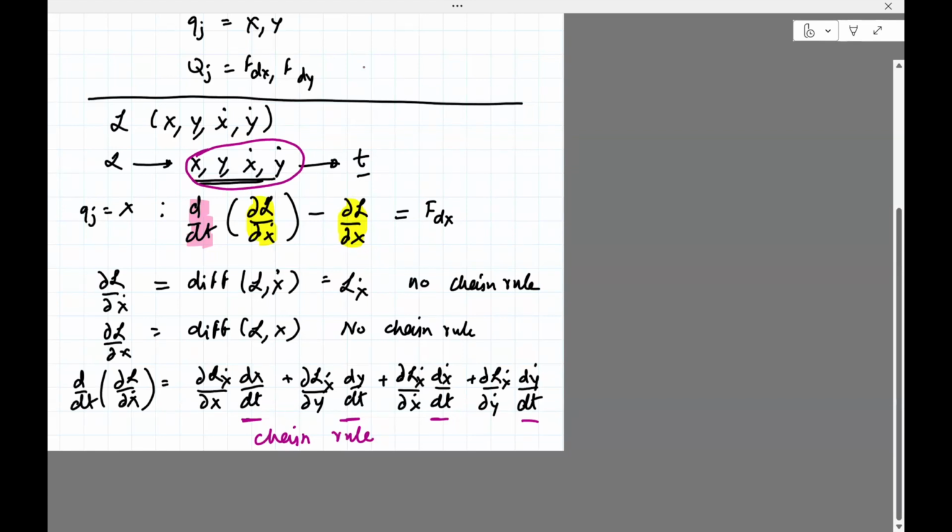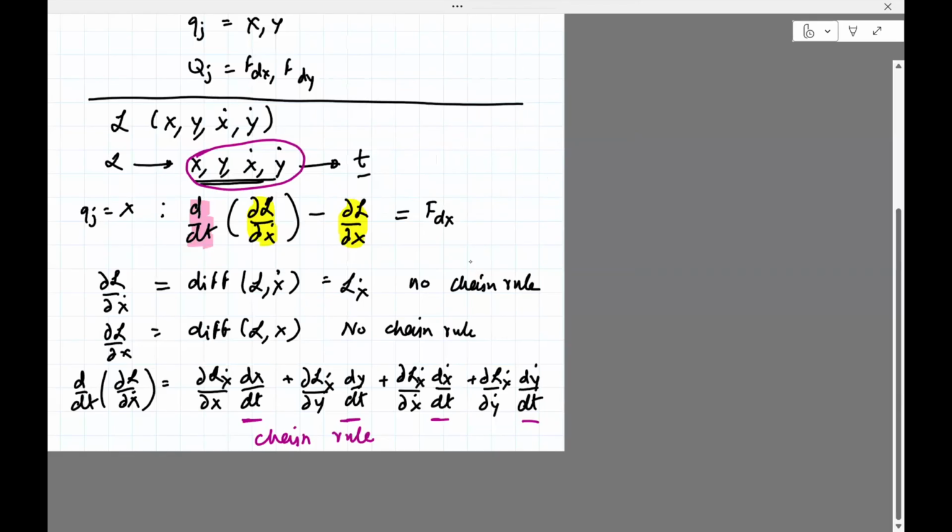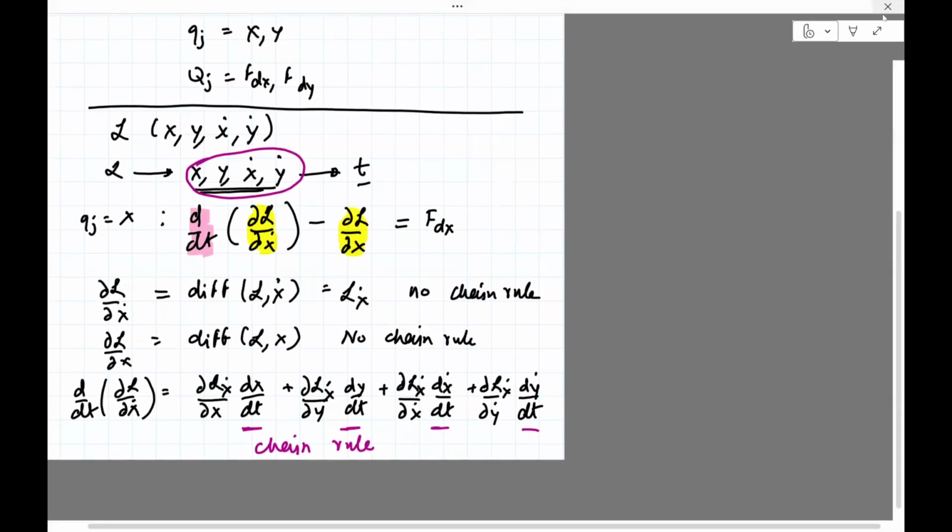So every time we do this, if there are 4 variables, you'll have to do the chain rule, but it'll be 4 terms. If L had 8 variables, you'd see 8 terms in the chain rule. Clearly, something like this is very time consuming to do by hand, and that's why we want to use the symbolic toolbox. So I'm going to show you a code which does the chain rule for the Euler-Lagrange equation for the projectile, and then I'll stop.